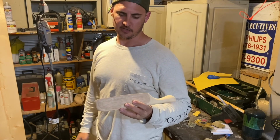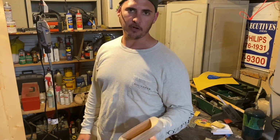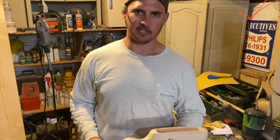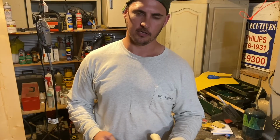Alright, now that it's sanded down with 80 and 220 grit, I'm going to go ahead and put a coat of wax on it. Not only does the wax add a protective coating to it, but it also makes the call look really good. The wax I use is just a finishing wax, and it's a natural color I just got at the hardware store. So I'm going to go ahead and apply that, let it sit, and then I'll wipe it off.